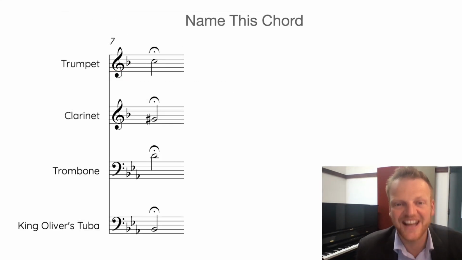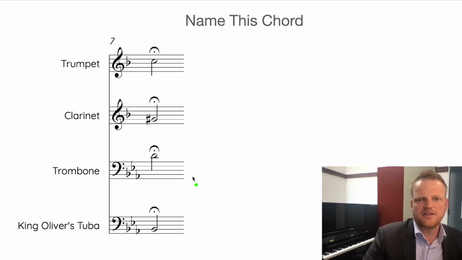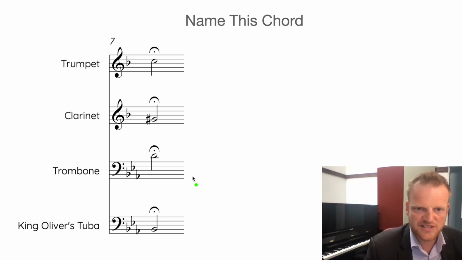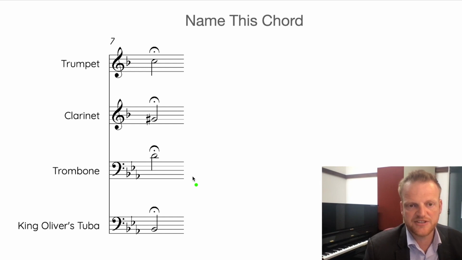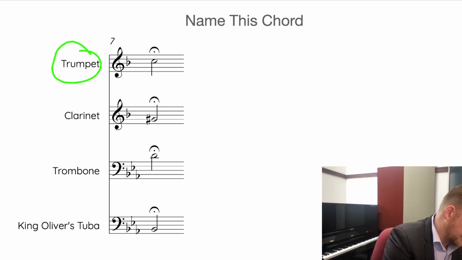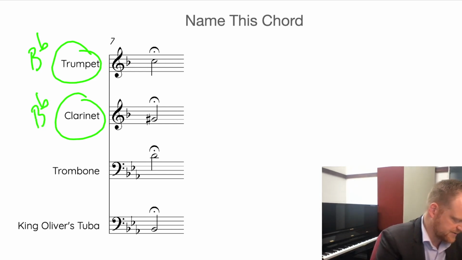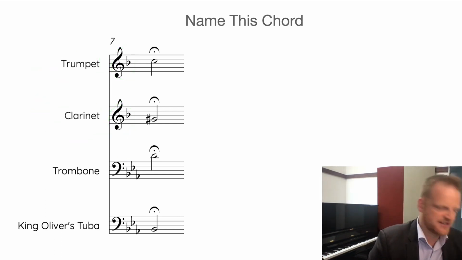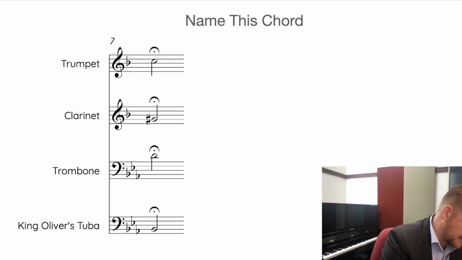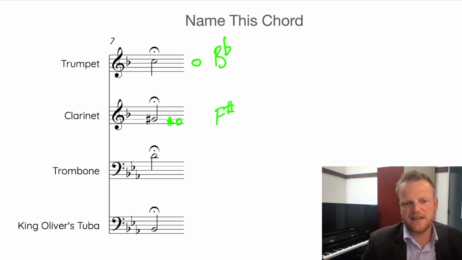Name this chord. Okay, let's do this. What's happening here is a few things. First off, we've got to work out the transpositions. So this guy and this guy are B flat instruments, which we can tell because the key signatures are changed compared to that. So we've got to change the key signatures or change these notes. This is a C at the moment, but if we want to put it back in concert, this would be a B flat here. Maybe we'll just write B flat. This note here would be an F sharp. Yeah, let's call it F sharp. And then the other ones are right.